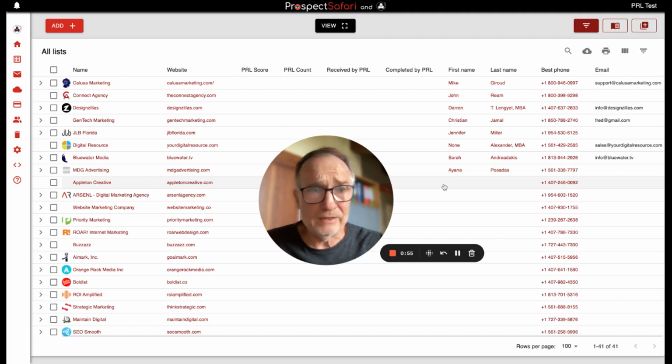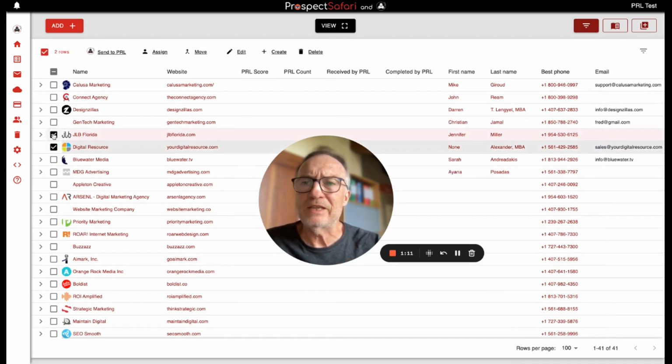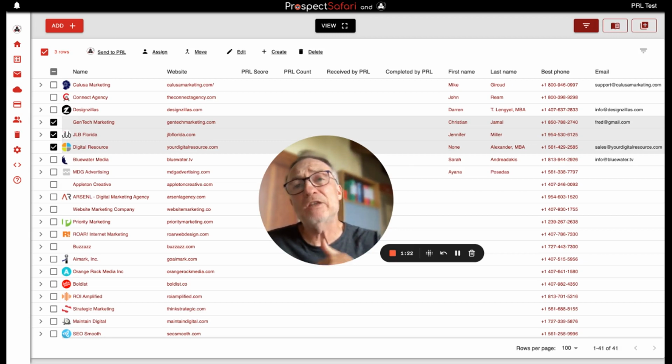And of course, this is exactly the same methodology that Phone Ready Leads use in order to score your contacts and their phone lines. So if you have the PRL version of ProspectSafari, instead of scoring each phone line yourself the first time you call, you can simply select to send any number of your prospects to PRL by clicking Send to PRL. Within 24 hours, they will score them and send them back to you, thus saving you a great deal of time, and your call list will now be correctly positioned with your contacts positioned in that call list on ProspectSafari, as we've seen, in order to be able to work through them in the correct order.